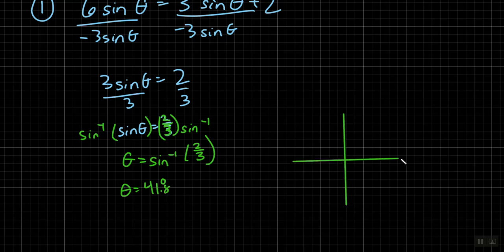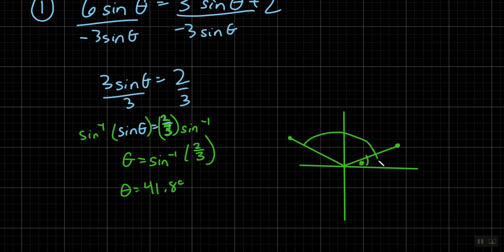Oh, you have to go do the thing around the quadrants. What line do I flip it over? What does it have symmetry over? Quadrant 1 and 2, so I'm flipping over the y-axis. So if I'm starting about right there for 41.8, I need to figure out what this is as well.